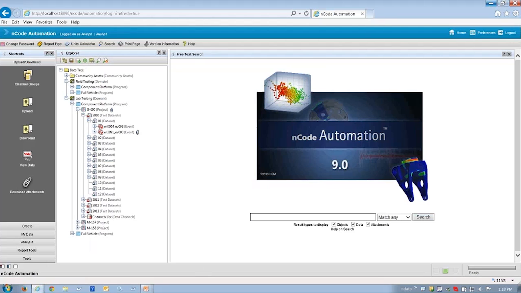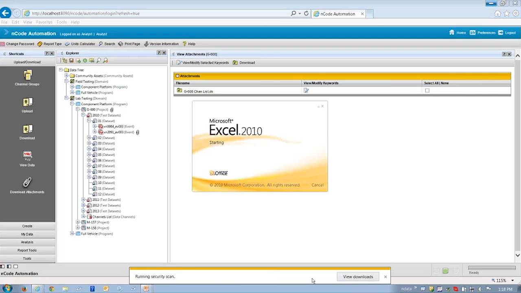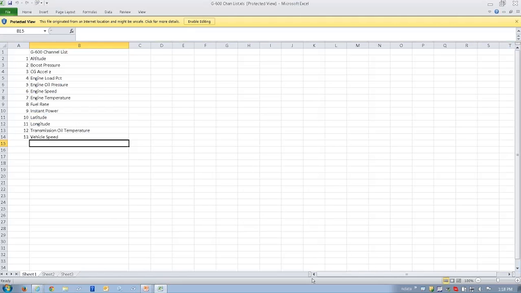So this is our data tree, and going through that data tree, we're allowed to do a number of things. Some of those things include looking at these little paper clips. This paper clip, if I just click on it, shows me an attachment or another data file that was associated with that project. Imagine it's like a logbook of sorts. So here's a record of that particular Excel file, which we can then click on, and it allows us to open that directly. Why is that an advantage? Well, I didn't have to go separately and download that file or search through a logbook. I just simply looked through automation to see which things were associated with that project. In this case, the engineer chose to upload this channel list.